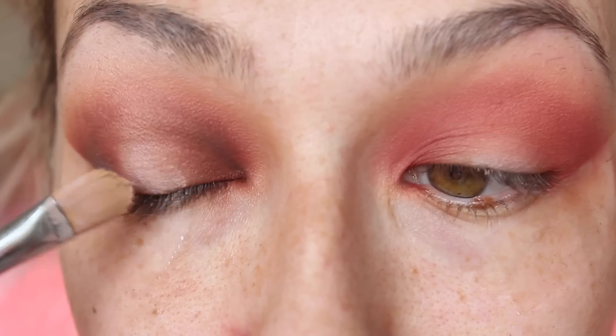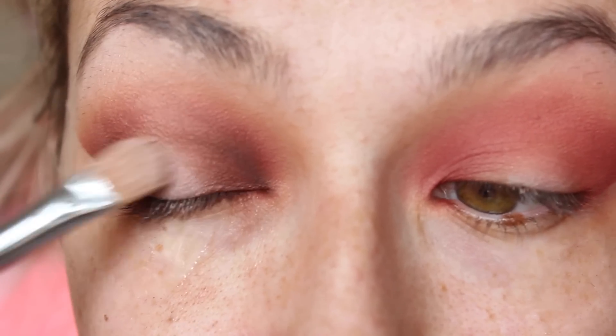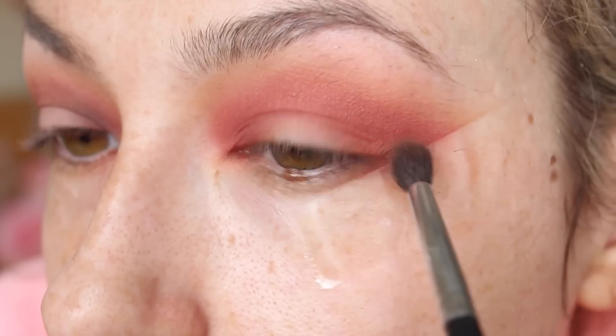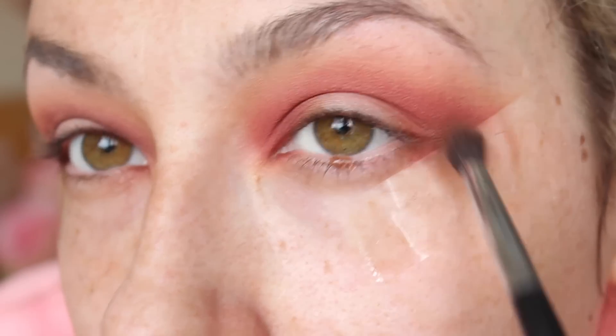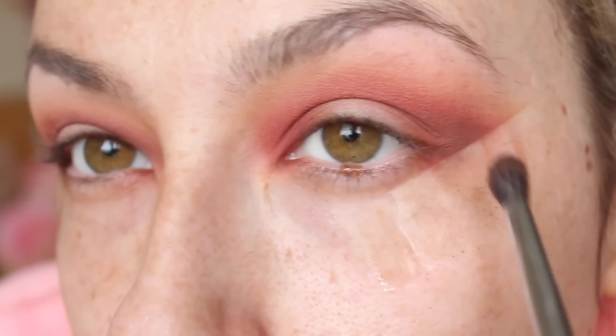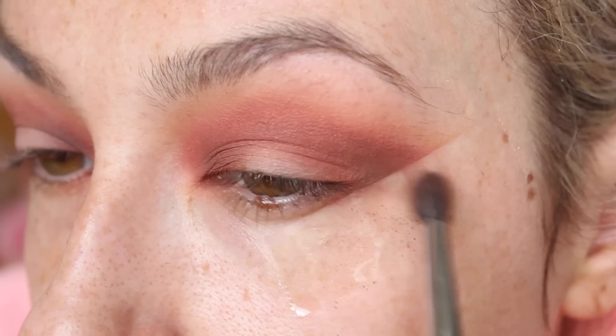Before I move on to the other eye, I'm just going to go back in with that Maybelline Colour Tattoo and pop that in the centre, just leaving this part clear. Then I'm taking the M506 brush with this shade from the Delicious palette and doing the same thing again. We're getting absolutely zero pigmentation from this — I'm really having to dig my brush in. Cypress Umber is so pigmented in the Modern Renaissance palette and this is not pigmented at all. This is probably one of the poorest shadows I've used.